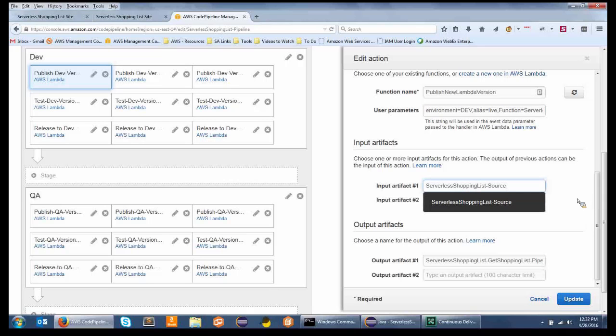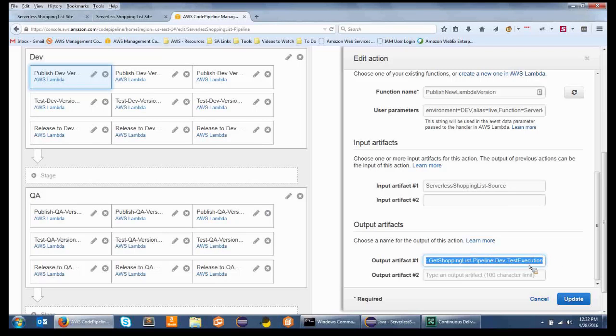So when that new code landed inside of S3, I have the ability to configure that code artifact being treated as an output resource and as an output artifact, and then referencing it here as an input artifact when publishing a new Lambda function. Finally, within the published new Lambda version, I'll be creating another metadata object called a test execution object, which I've defined, which will contain which Lambda function version I'm working with currently so that I know where my iterations will go next, as well as which environment I'm working within, so dev or QA. And I'll jump into the code in a minute just to hopefully tie this all together and have it make some sense.